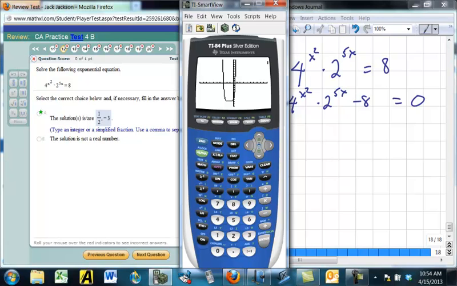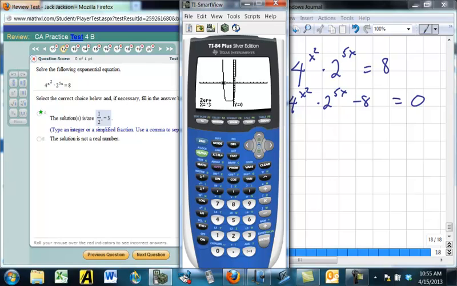We can do a calc. Calc, 0, number 2, and let's find this one on the left first. So we want to go on the left side, move your arrow keys or type in a number, but it's got to be on the left side. It's a little bit off screen there, but we notice the y is positive, so we're on the left. And then we go over here. That's on the right side. Put a guess somewhere close to where it crosses the axis, and enter. And that's a nice integer value, so -3 is one of the possibilities.